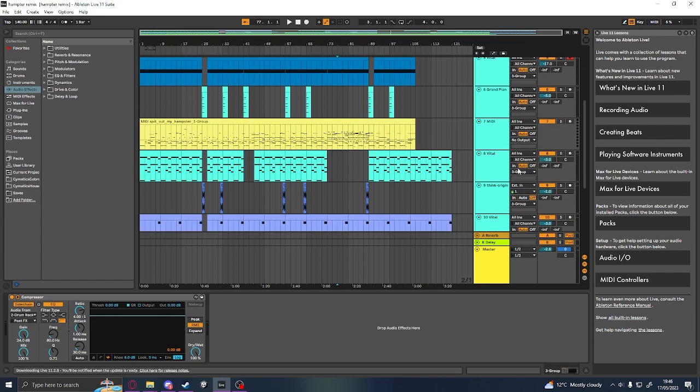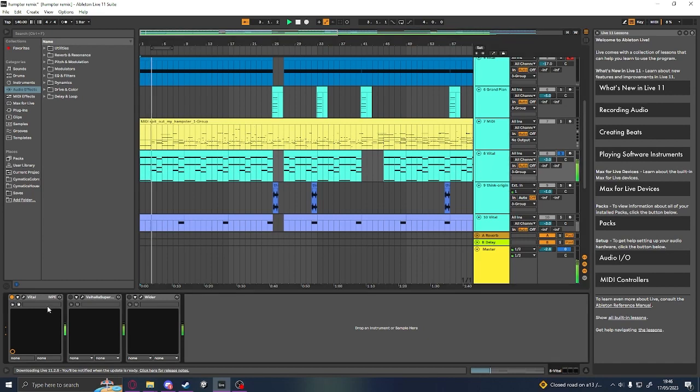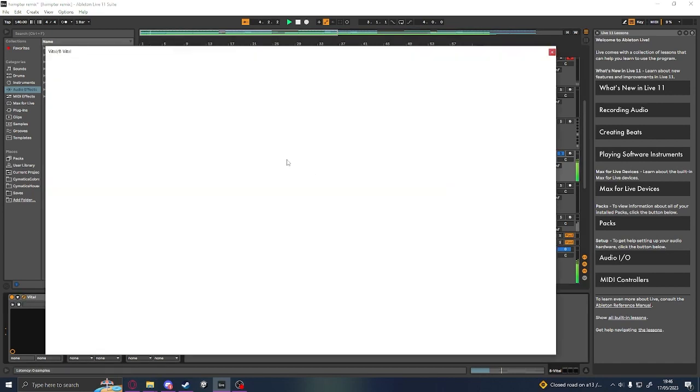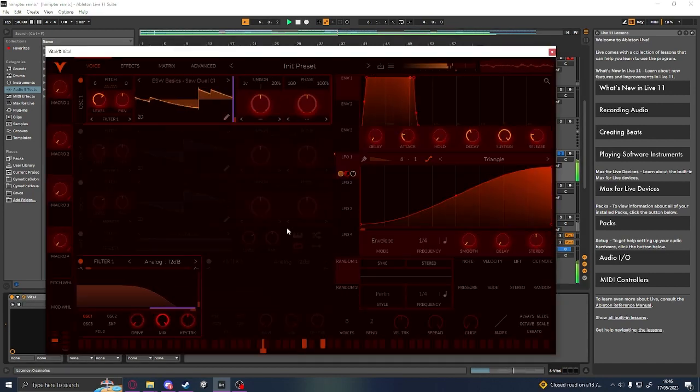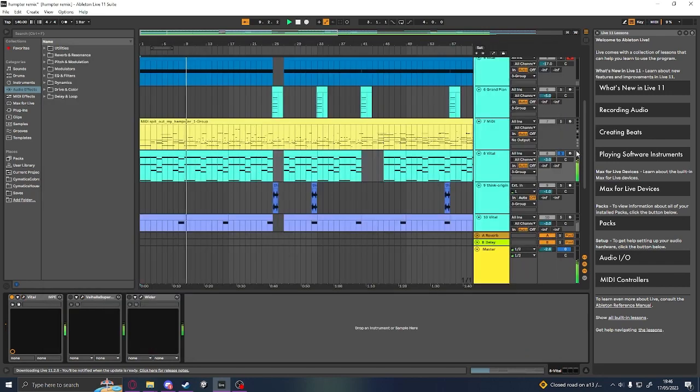The first thing I actually added was these chords here. I'll turn off all the effects so you can just hear the bass. I made this with Vital, because I wanted it to have a swelly effect on the chords.